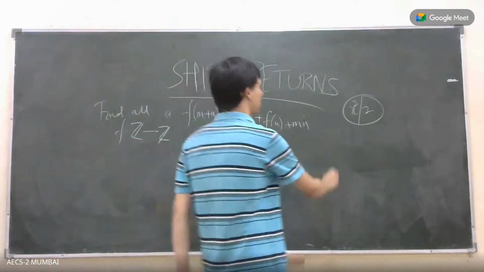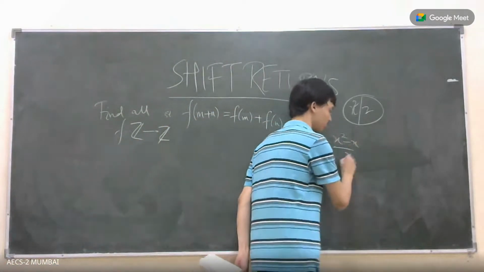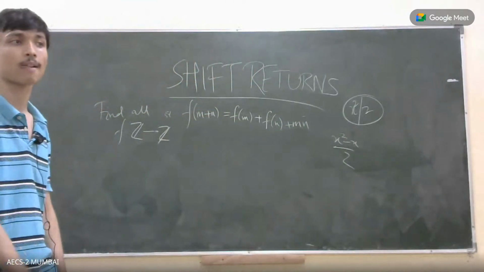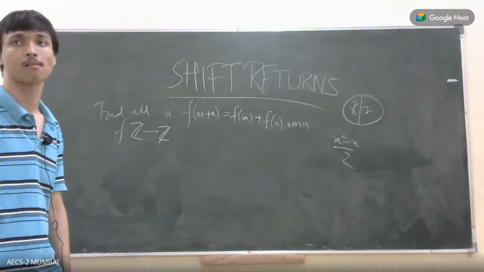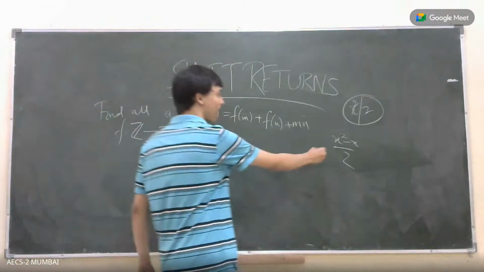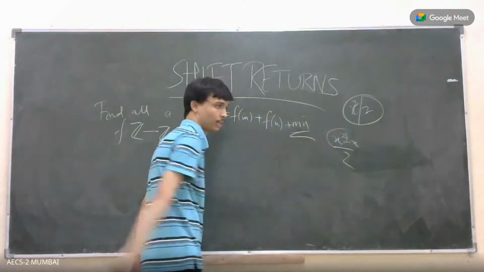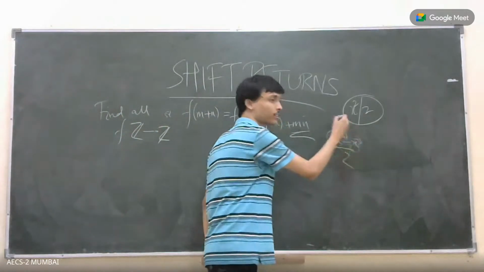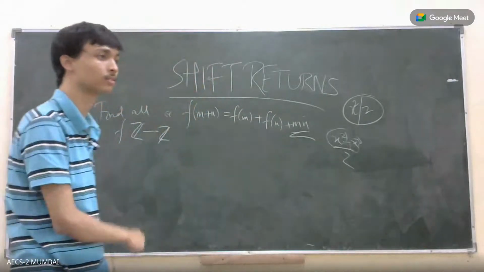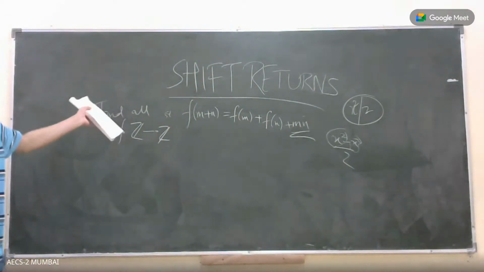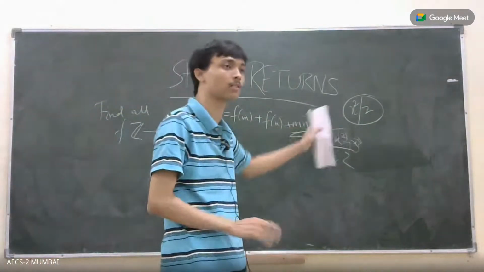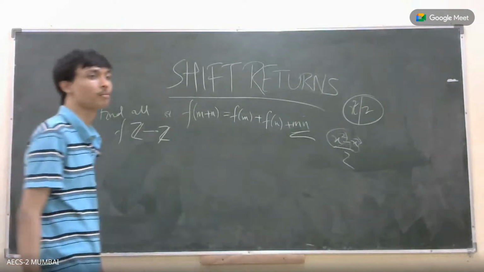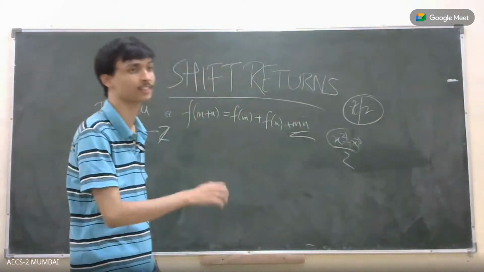So basically, he is saying x square minus x by 2. Right. Can you verify why this works? Basically, what happens is that this square term will kill off this element. And in the end, you just have the Cauchy equation left, right? So this x will satisfy that. Instead of taking my word, just put this in and you realize what's going on. And this is a solution. (x square minus x) by 2 is a solution. Why? Because (x square minus x) by 2 is always an integer if x is an integer.